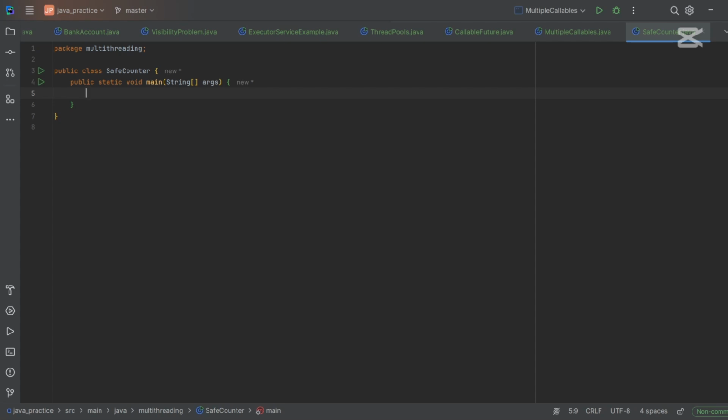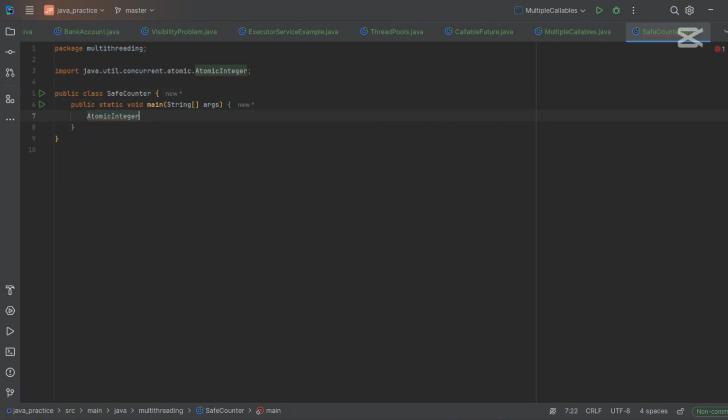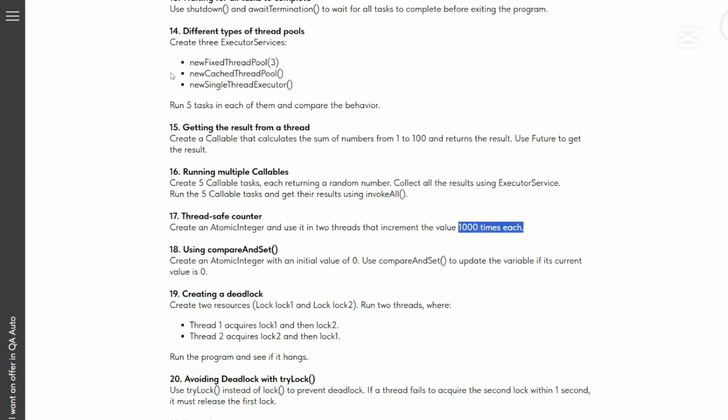So let's create an AtomicInteger of type AtomicInteger, let's call it counter.